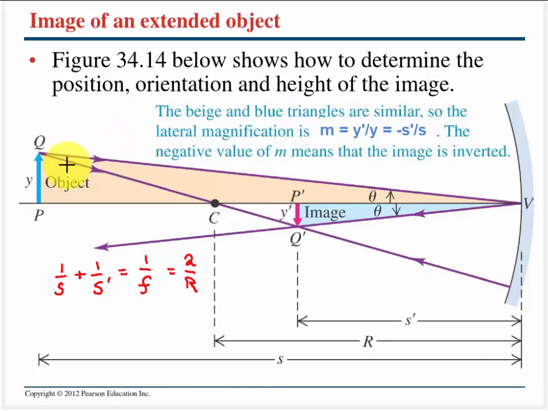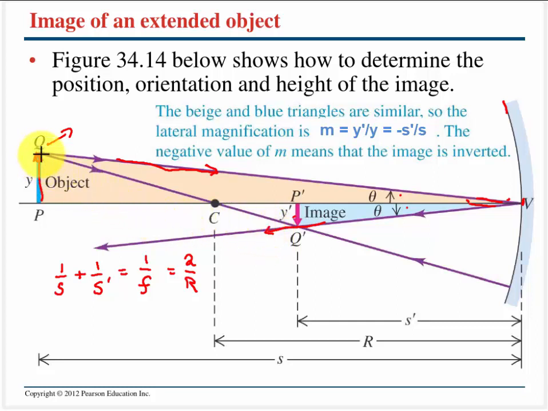We can, of course, extend this for physical objects, so we'll consider an arrow, and we'll just say this arrow is being illuminated by light, and so light's coming off of it in all directions. Now let's take a look at how it interacts with this curved mirror. We can draw a nice convenient ray right here. It's going to bounce off the surface, draw my normal line, and you can convince yourself that theta in is equal to theta out. And so this ray is going to continue in this direction, that is at the tip of the arrow.